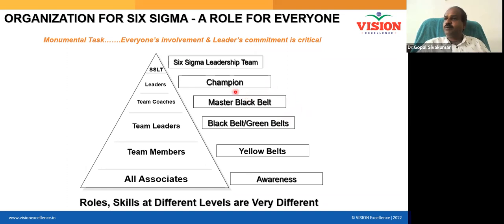Right? And now these are called leadership roles, champion, and then there will be one more called sponsor. Sponsor is the person who has the authority to approve your project. Champion is the person who has the authority to allocate the resources as per the approval of the leadership team. The leadership team is sponsor. Hope all of you understand the different belt levels. This kind of belts are required, right?